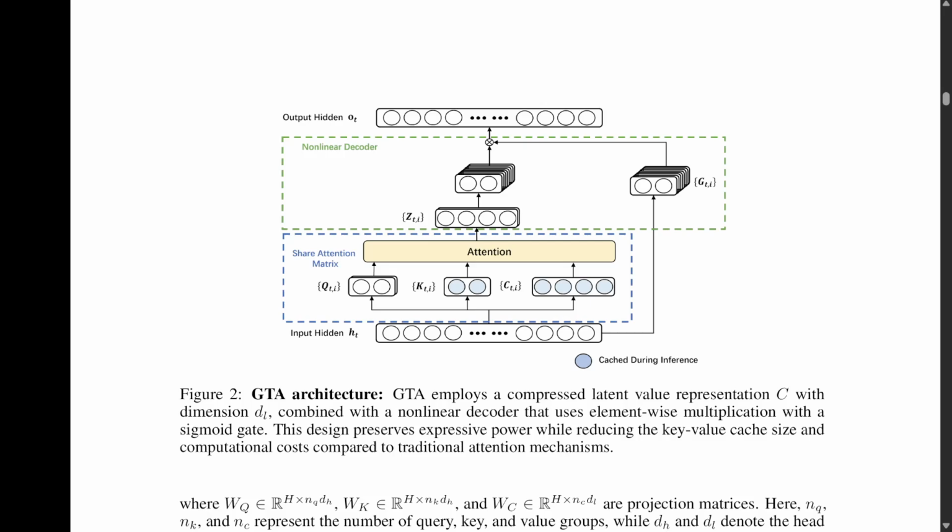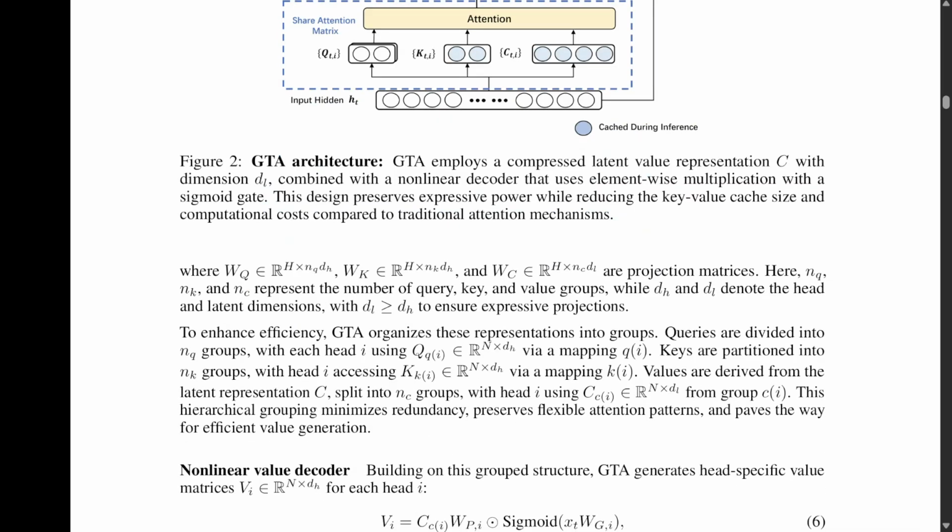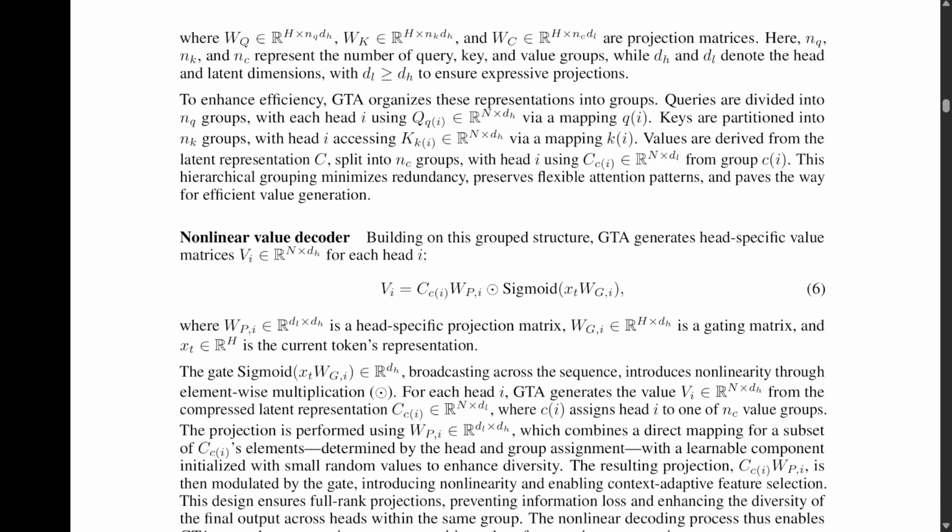It seems GTA successfully navigates that tricky trade-off between efficiency and expressivity that's been a major hurdle for LLMs. This could genuinely pave the way for more efficient LLM design and deployment, making these powerful models more practical in a much wider range of situations. Think data centers, yes, but also edge devices, which is really exciting. And the authors themselves point out there's likely still room for more optimization through further engineering. They see this as a stepping stone.